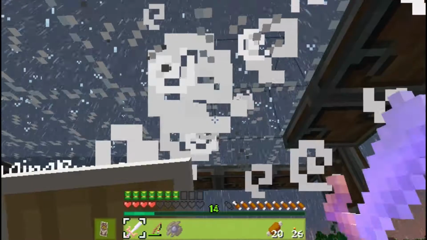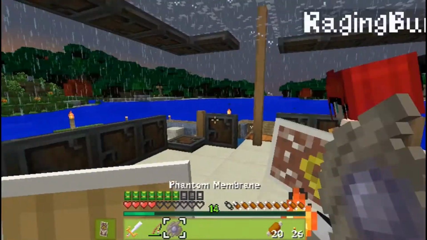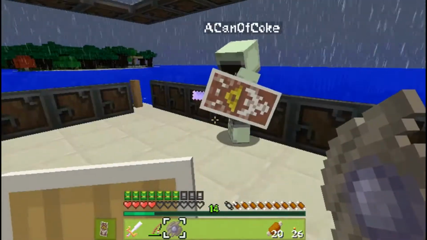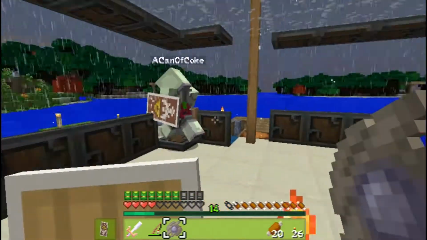Are you on tape? Yeah, I'm on tape now. Oh, did we get him? Yep. Oh, yeah, I got something. Look, see? It's a phantom membrane. What's it good for? Crafting.